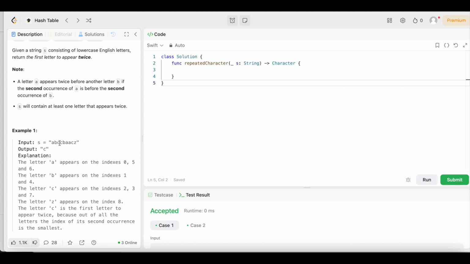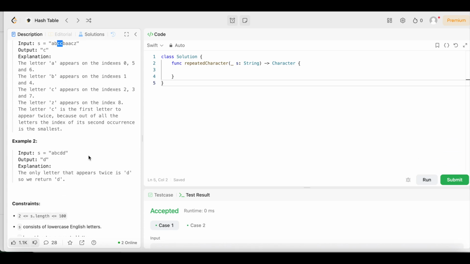We see the second c before we see the second b, and before we see the second a. Even though there are two a's right here, there's also an a right here, so the second occurrence of a doesn't appear until all the way over here, which is why c is the output. We see c here, and then the first letter we see again is c before we see any other letters.